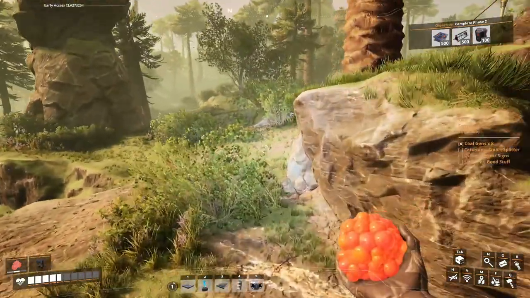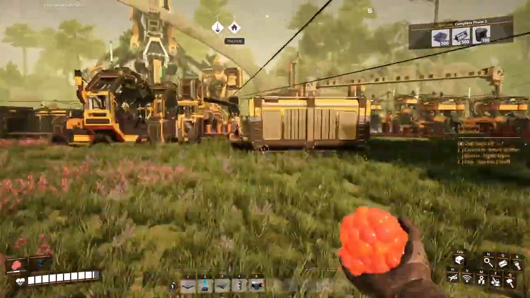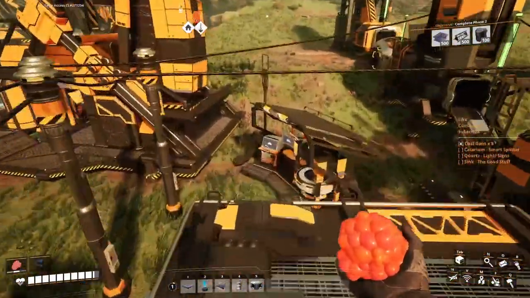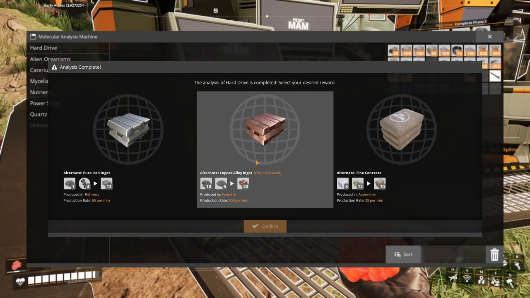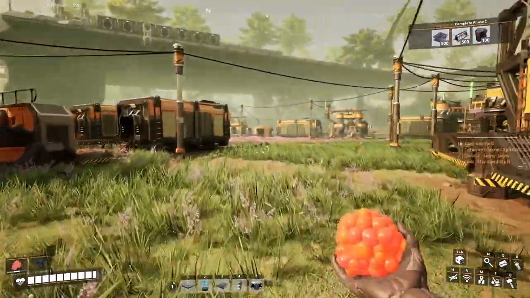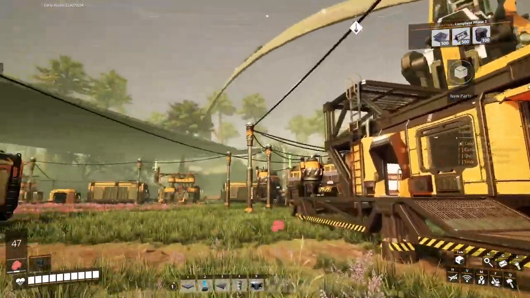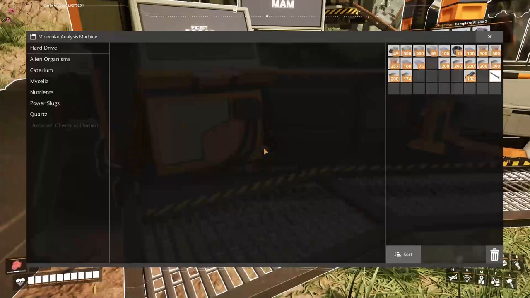Good. Let's go back to the base. Good, made it back. Let's see what we unlocked in here with the hard drive. Nothing interesting. Nothing interesting. Okay. Kind of disappointed in here. It is what it is. We need the quickwire and copper sheets, I think.